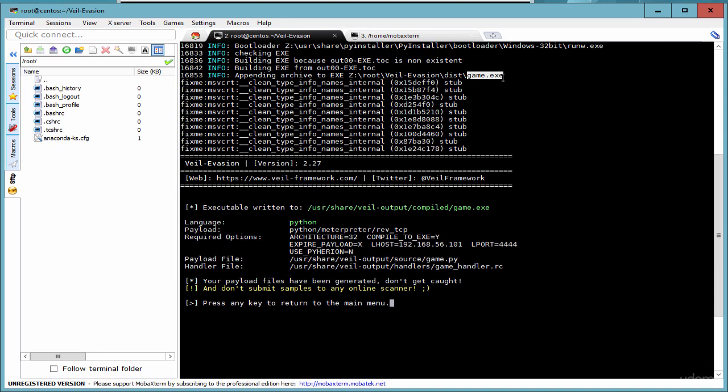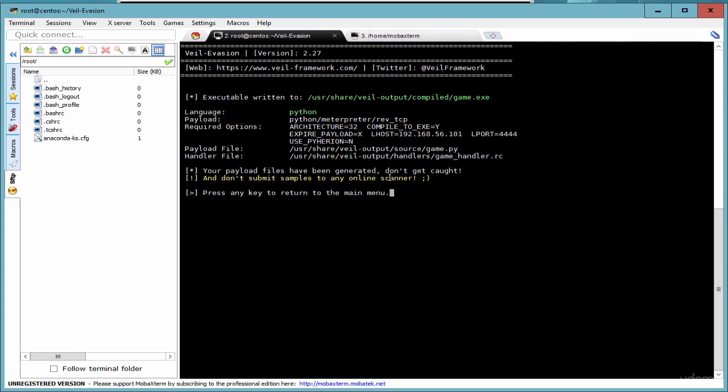As you'll see here, the path name is listed as z:/root/veil-evasion/dist/game.exe. So that's the encrypted file that Veil has created for us. We want to take this particular file, put it onto a USB device, and then take it to a Windows 10 machine with the latest antivirus software, and then install it on that machine, which we'll be doing in the next video. So this video has just been able to show how to use Veil to create a very simple payload using the options of the reverse TCP and also encrypting that file in a random way so we can then potentially infect the victim's machine, which we'll do in the next video.